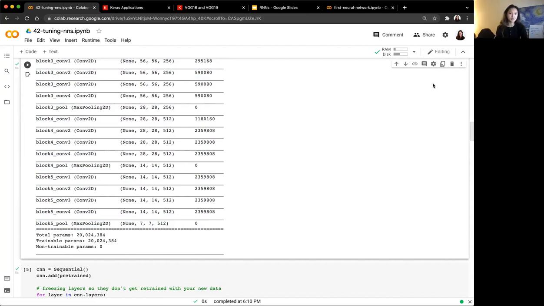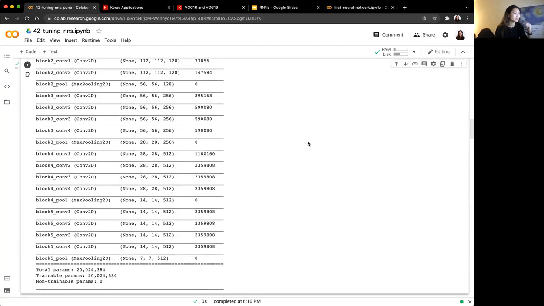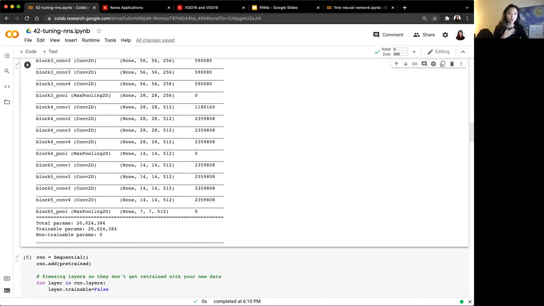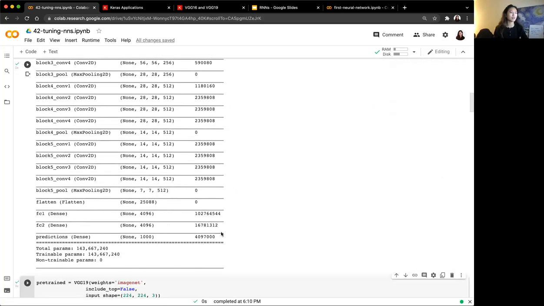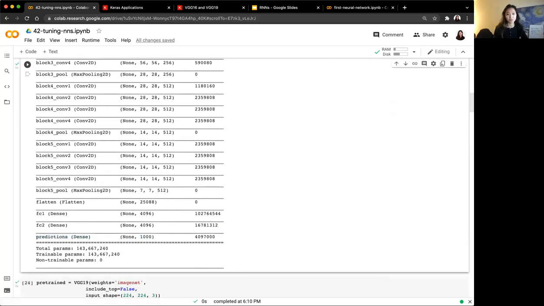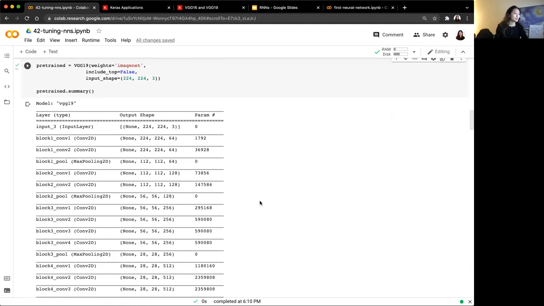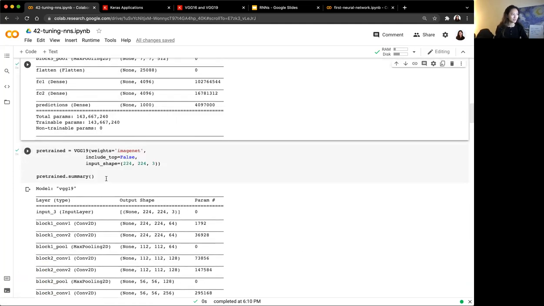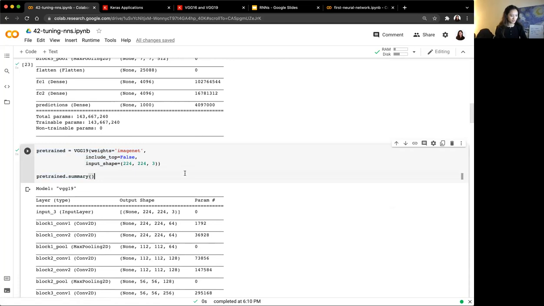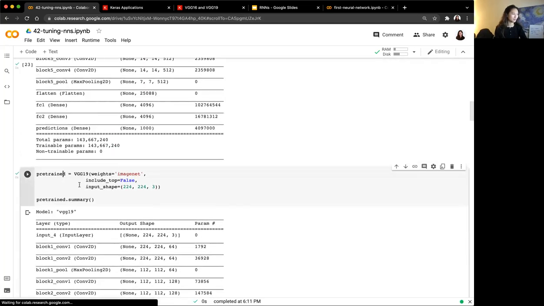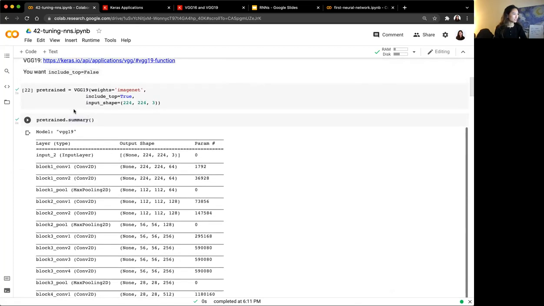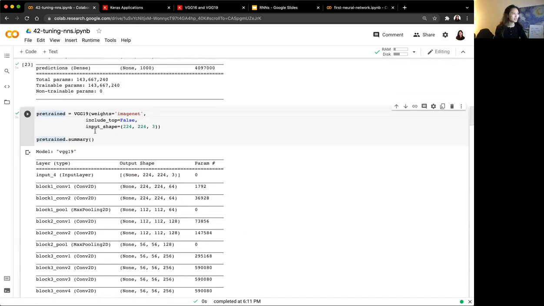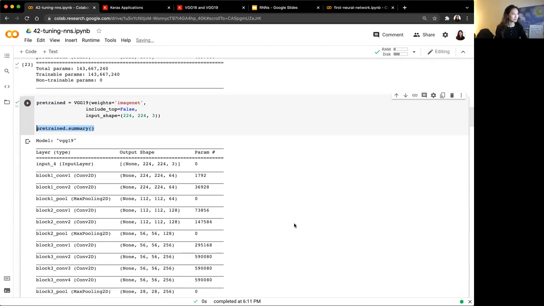That's mainly because in the structure of this neural network, it is the 2D layers, like any of these convolutional 2D, max pooling 2D layers, that are doing the feature extraction. Then we're just going to add our own layers, because these are basically trained for those 1,000 classes. We don't care about the 1,000 classes, we care about whatever our classification problem is. So with that, remember that we're running include top equal to false, and I should have named them differently, but they're both called pre-trained. The one that I just ran is the one without the dense layers. So right now, pre-trained summary looks like this.